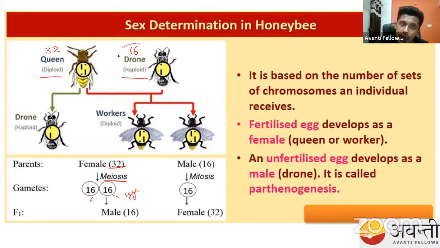Whereas the male already has only the haploid number of chromosomes. When he undergoes gametogenesis, now what happens to him? Can he go under meiosis? Definitely no, right? He cannot reduce the chromosome number from there. It's not possible. So now what happens? The male undergoes mitosis. When the male undergoes mitosis, he will produce the sperms which are containing 16 chromosomes.